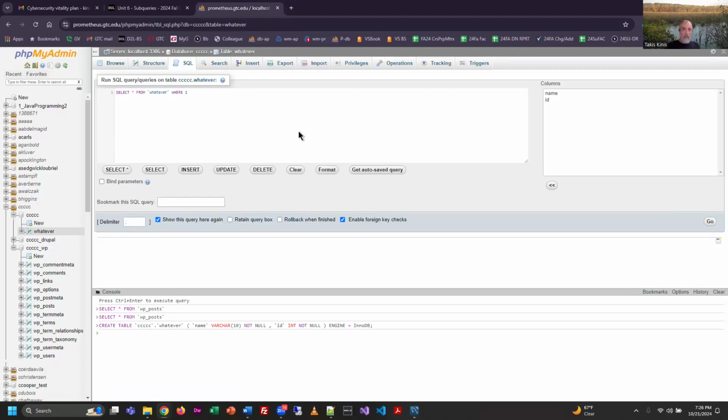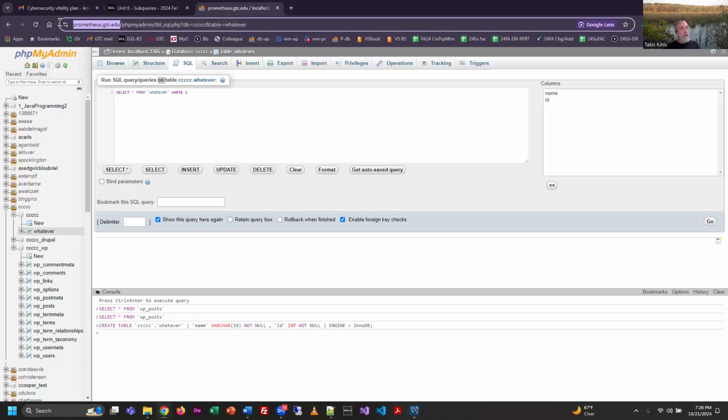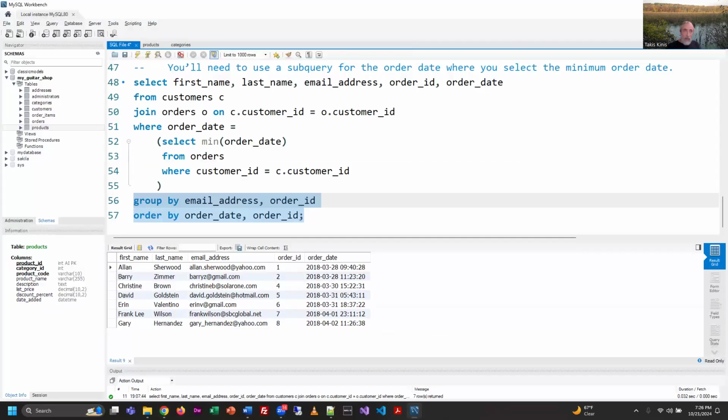When I use this interface, it's stored on this web server on campus. When I run MySQL, because it's connected to the MySQL instance that's on my local computer, it's connecting to my local computer. However, MySQL Workbench can be configured to connect to a remote database, right? So that's a possibility as well.